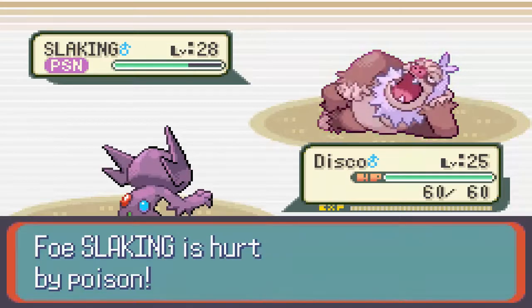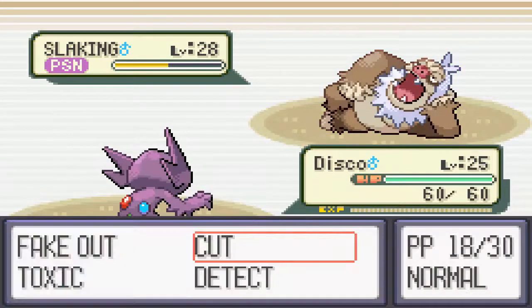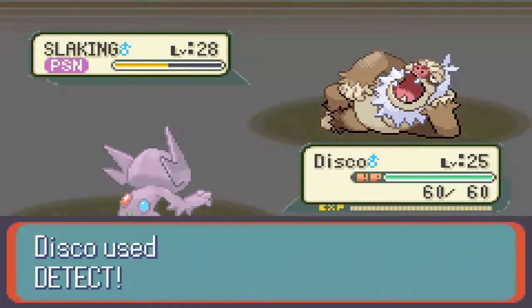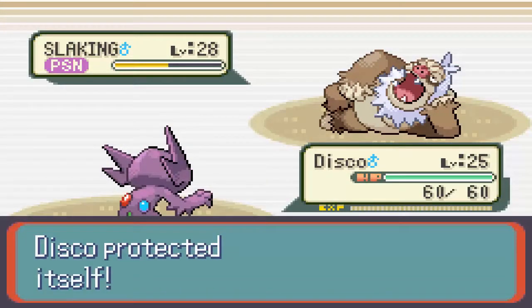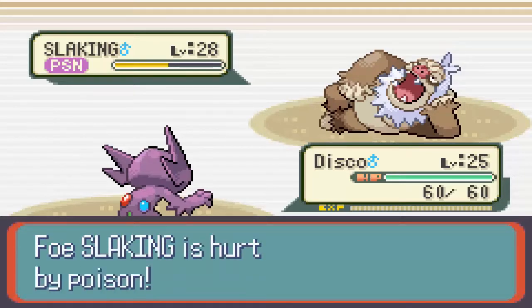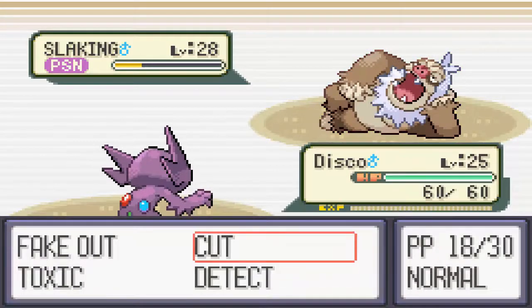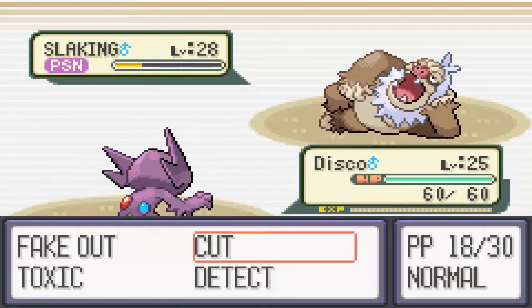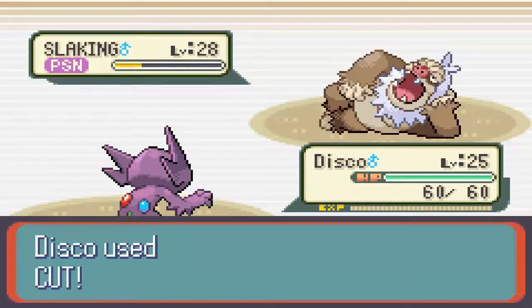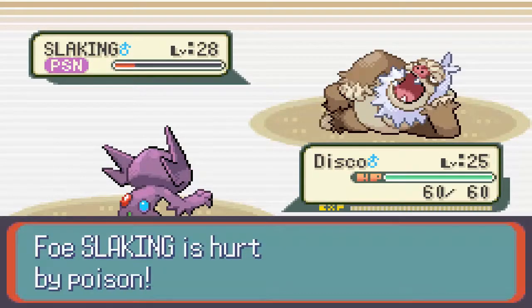Obviously Cut is negligible damage, but it still helps finish off Slaking nonetheless. So we're going to go for another Detect on his actual attacking turn. He wants to use Yawn, that's perfectly fine. We're just going to dodge that. And based on where Slaking is now, I believe we can actually finish off this turn. So between Toxic and Cut, Toxic is actually going to finish Slaking off.